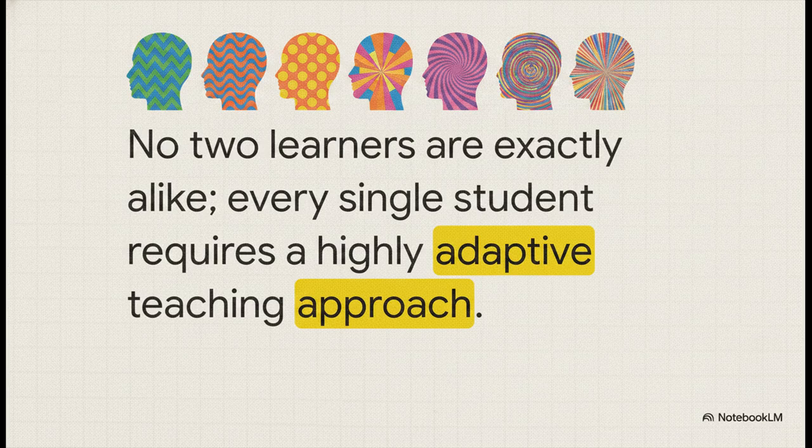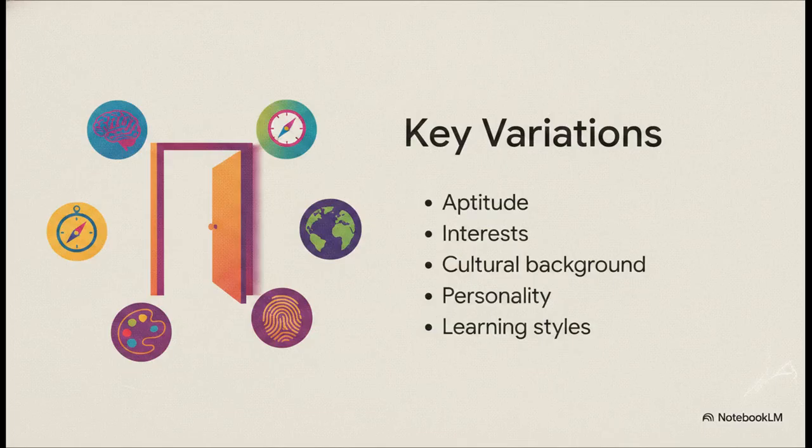You could have a room filled strictly with adolescent explorers from the exact same neighborhood, or a boardroom packed entirely with adult pragmatists from the exact same corporate department. On paper, they might look like a perfectly homogeneous group, but in reality, their individual cognitive blueprints, their personal motivations, and the specific ways they process the words you're saying will vary wildly. It's a complex web of individual differences, manifesting through aptitude, interests, cultural background, personality, and learning styles.